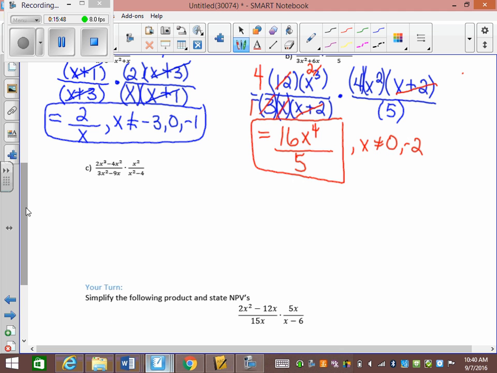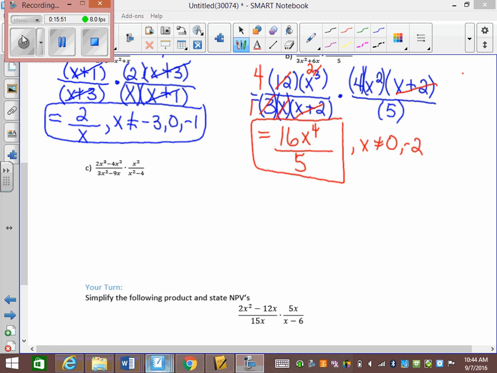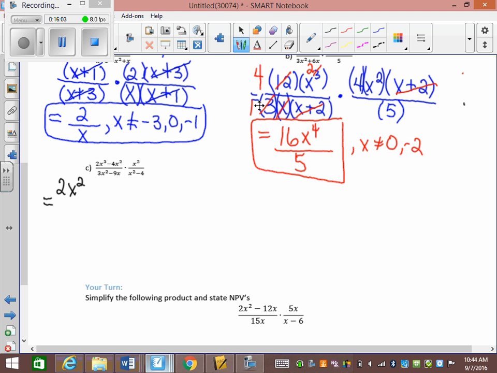You try C, your turn, please. You try it. So you can take out a 2x squared. 2x cubed divided by 2x squared, you're left with an x. Negative 4x squared divided by 2x squared, you're left with a negative 2. On the bottom, you can take out a 3 and an x. You take a 3x and a 3x squared, you're left with x minus 3. And you can go back to the bracket times x squared.